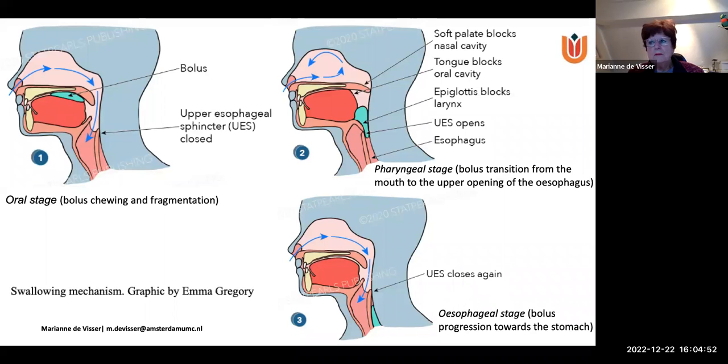Immediately before the initiation of a swallow, the anterior tongue rises to meet the hard palate as the posterior tongue drops and opens the oropharynx. The bolus is then propelled down the palate by the tongue towards the oropharynx, and this is the oral propulsive stage. The pharyngeal stage occurs next and is defined by a rapid phase of muscular contraction to propel the bolus through the upper esophageal sphincter and into the esophagus. In the last stage, the esophageal stage, the bolus progresses towards the stomach.